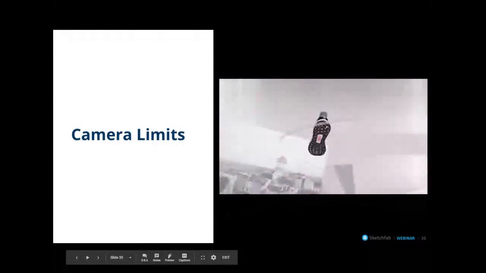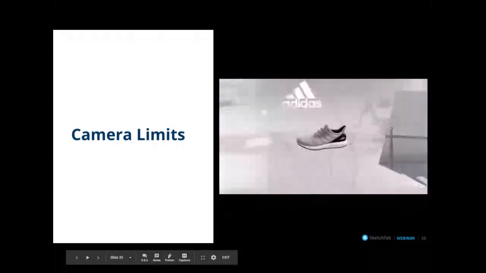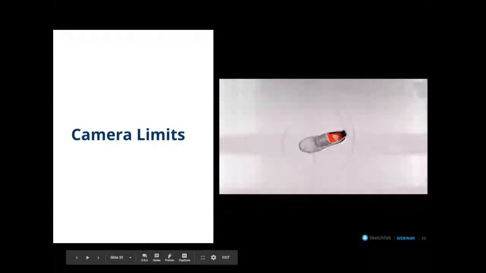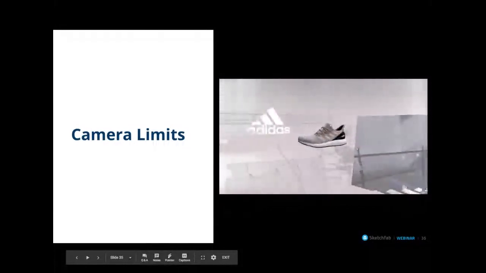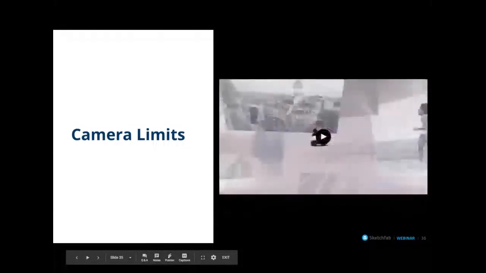But another great example of this would be something like, we've shown some car examples. Perhaps you don't want to show the underside of the vehicle because that is not something that you would typically show in marketing, or even that part of the 3D model had not been constructed. So that's a great example of how you could limit the camera so that anybody could explore the vehicle from all angles, but not see it from that particular one.